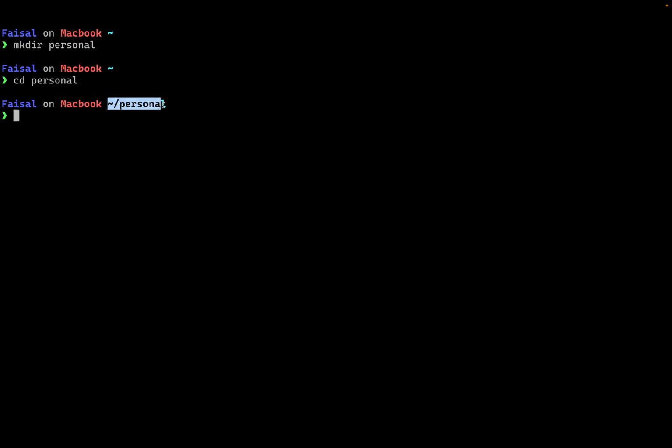Here you can see that I am within this folder now, and here I will use touch, which basically creates a file, and call it main.py. Any file that has the extension .py is basically a Python file.